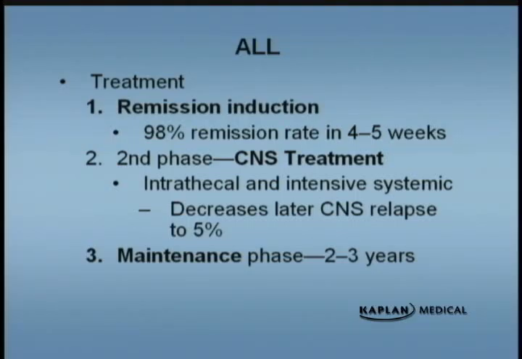Radiation therapy is not as useful in ALL because it does not penetrate the blood into the brain well, plus you can have secondary malignancies from radiation. Radiation therapy also causes short stature, so you want to avoid radiation therapy. Chemotherapy IV does not help with CNS because it does not penetrate the blood-brain barrier well, and that's why intrathecal is the preferred mode of delivery.